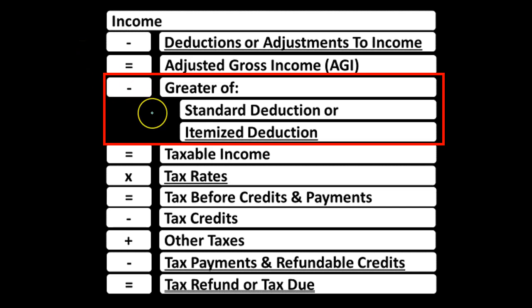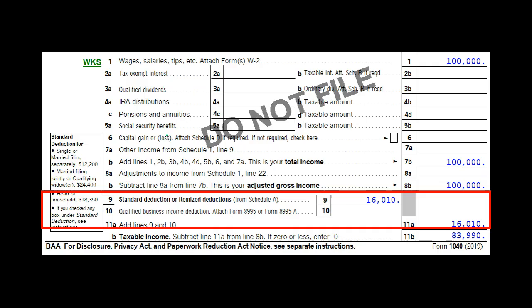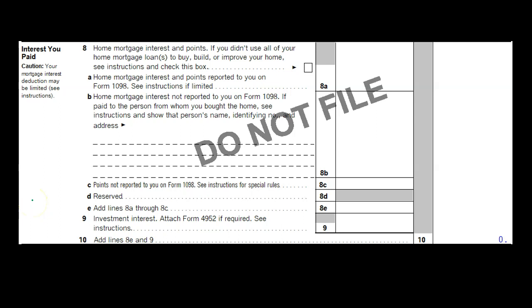Then we take the larger of the standard deduction or itemized deduction. We're focusing in on the itemized deduction. So we would be using these itemized expenses only if in aggregate the itemized expenses would be adding up to greater than the standard deduction. We're concentrating here on line 9, which is the standard deduction or itemized deduction, and the itemized deduction would have to clear these standards in order for the itemized deductions to be taken.